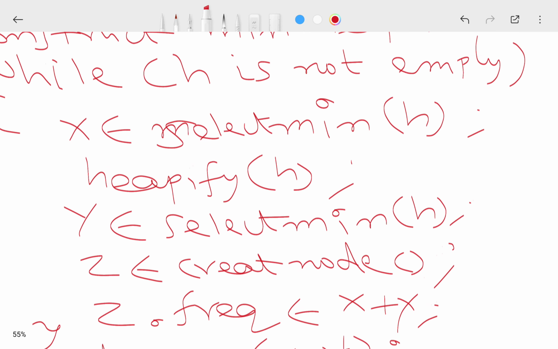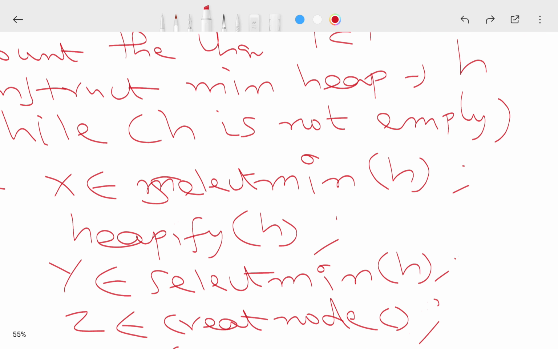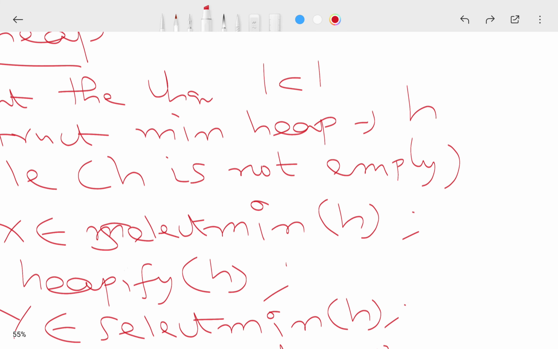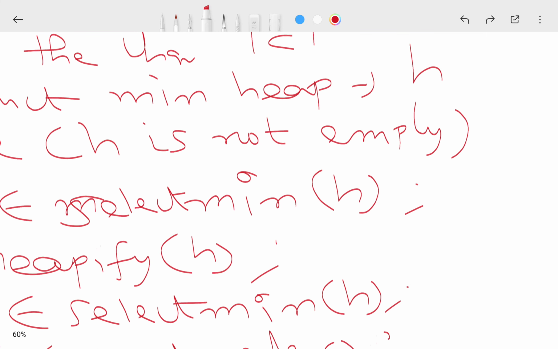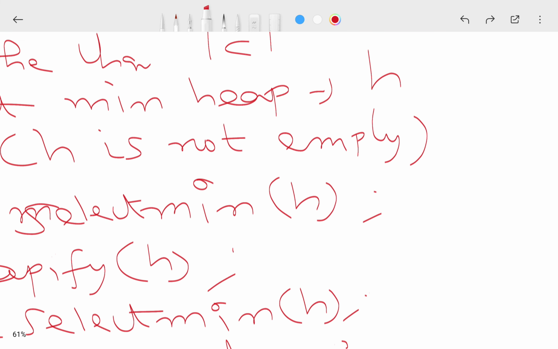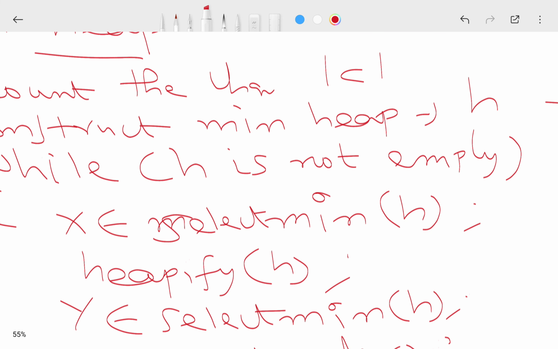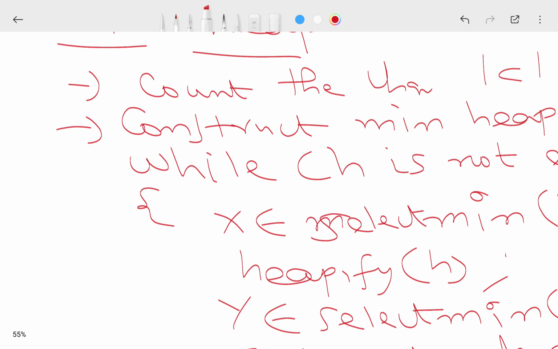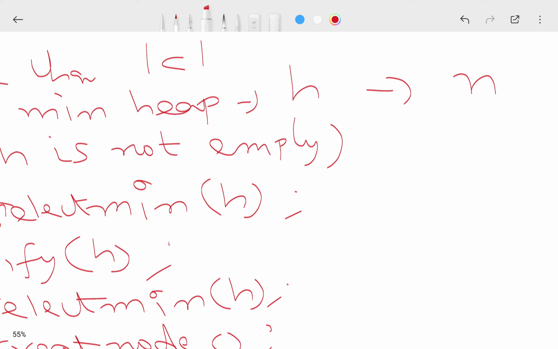So now this is the min-heap approach. Suppose you use the min-heap approach, then what is the time complexity? First, this step is constructing the min-heap. Constructing a min-heap takes n time.